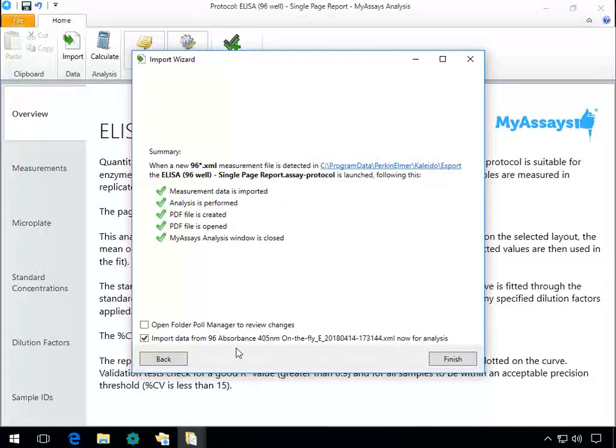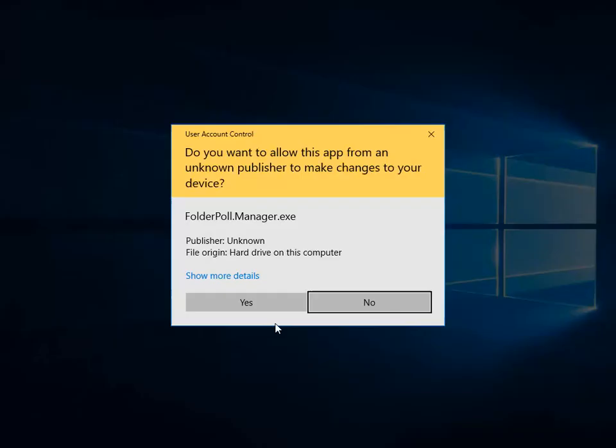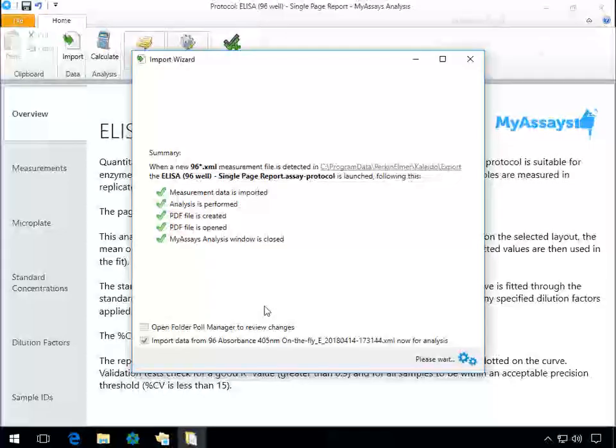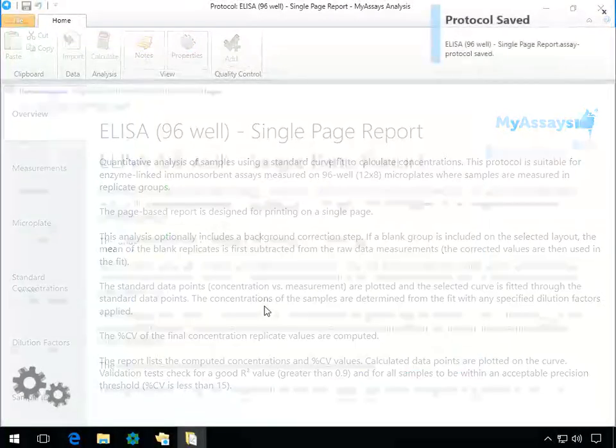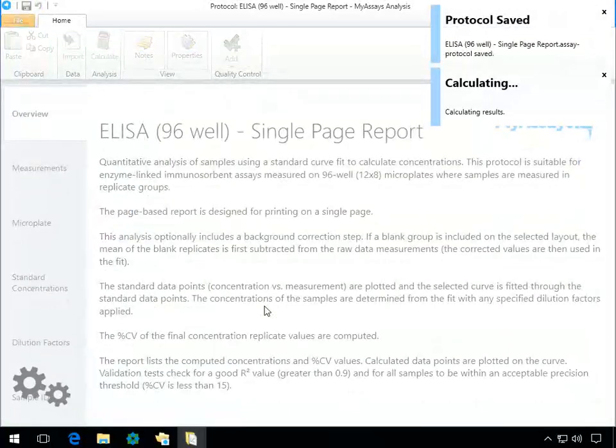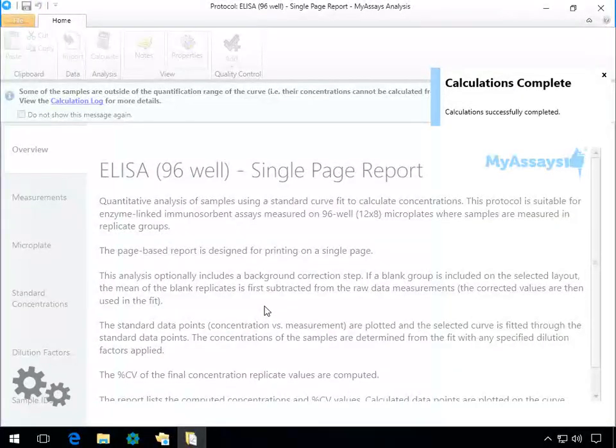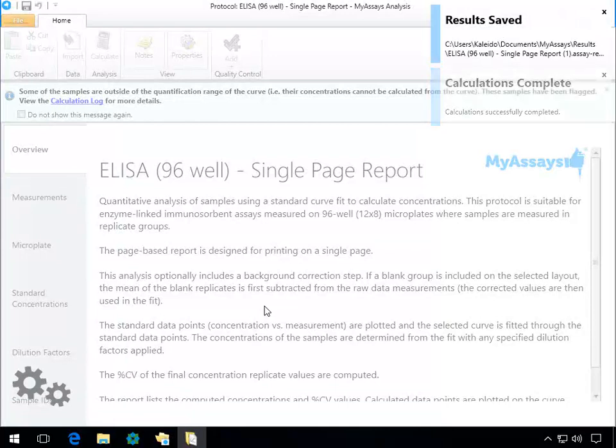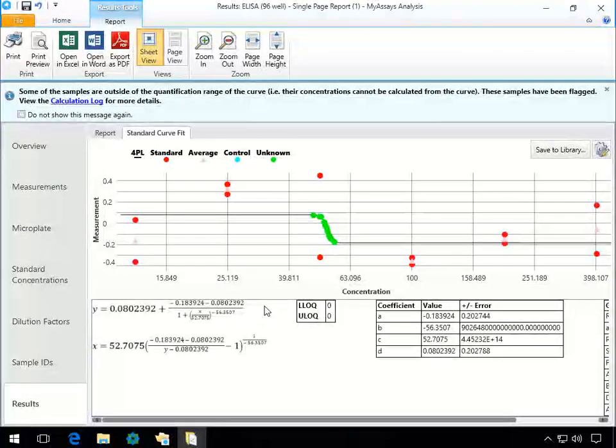Also, we can select to import and calculate the results for this first file that we're working with. So let's do that now. We press yes to apply the changes to the system. The changes are made, and we see the results being calculated for our first data file. Now I'm just working with simulation data, so we're just getting random data here, and hence we don't have a typical curve. However, the software has managed to fit a curve to this random data and generate some results.